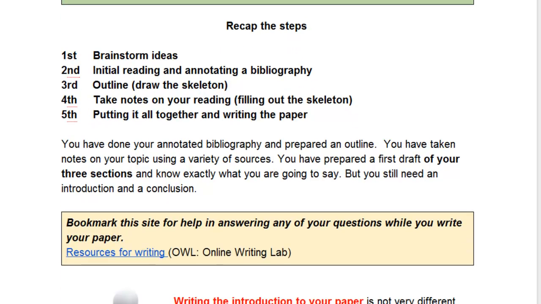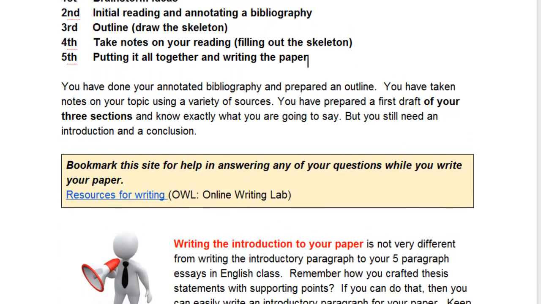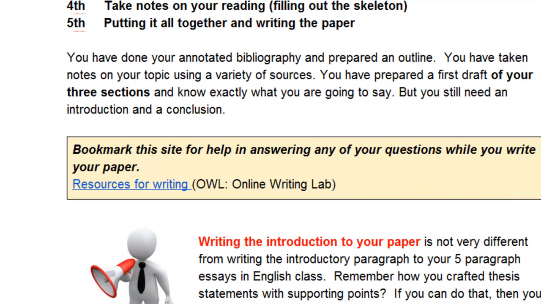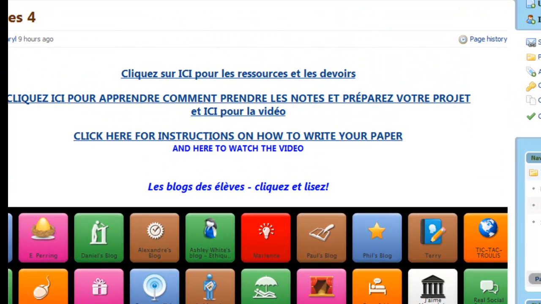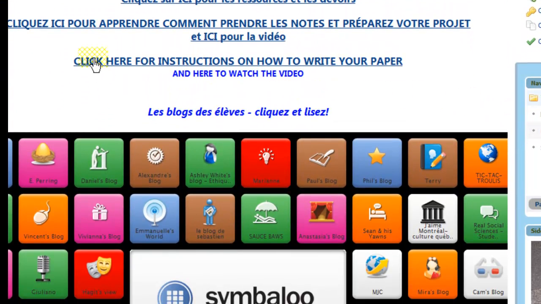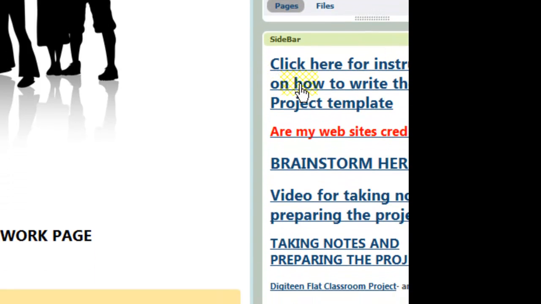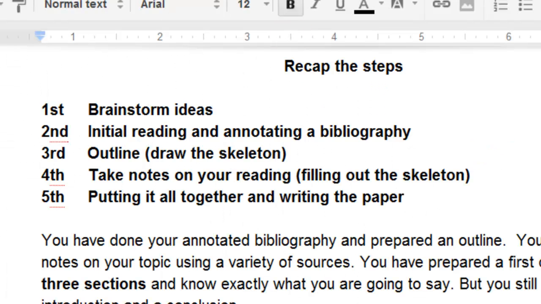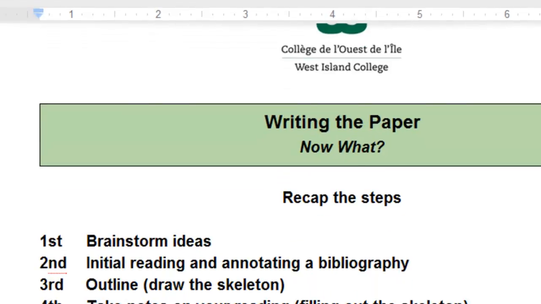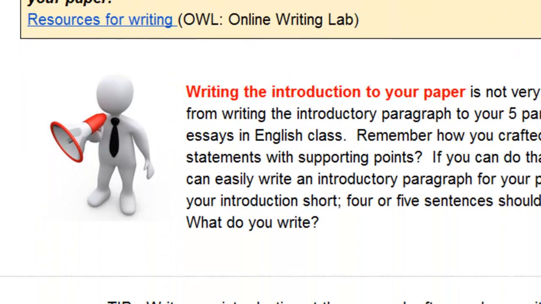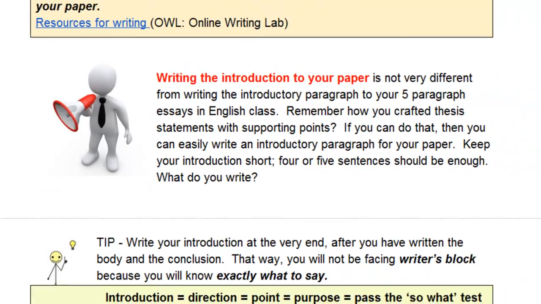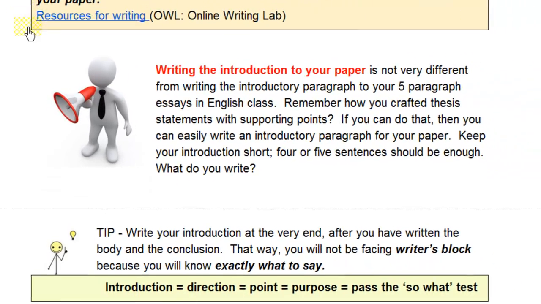Well, the first thing you need to do is find this document so that you can reference it. Where do you find it? Well, you come over to your wiki, and you can find it on the front page of this wiki. You can find it on the sidebar of this wiki, and once you get that document, put it into your index of your Google Docs or print it out for your files so you can hang on to it. Then the next thing you're going to do is bookmark this site over here.